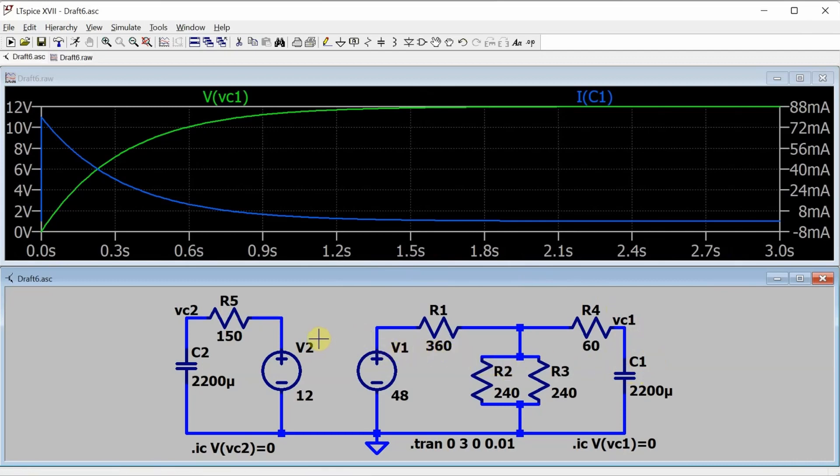Now I'll go over to the equivalent circuit here, and watch what happens to this voltage line, this green voltage line here, when I click on the VC2 voltage. It simply changes color, and that's because the voltage across this capacitor follows the exact same curve as the voltage across this capacitor.